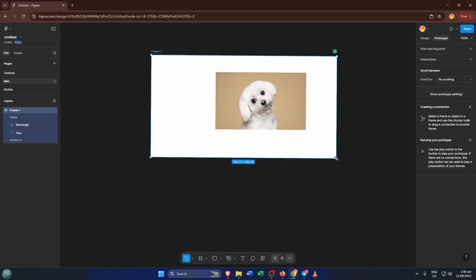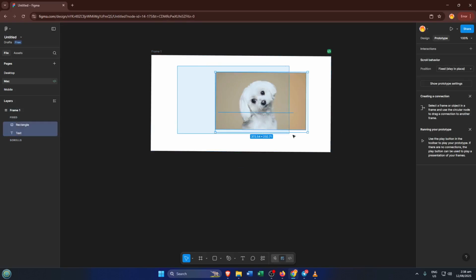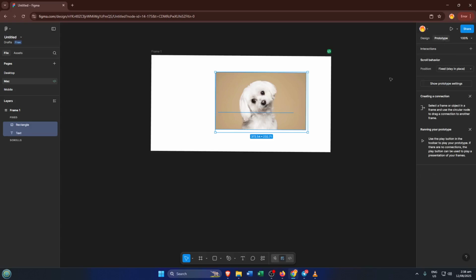So what you want to do next is select the object or group of objects that you want to remain visible as you scroll. This could be something as simple as just clicking on your header, or maybe you've bundled all your navigation elements into a group. If you're selecting multiple elements, you can hold down Shift and click, or even group them for easier handling. Taking the time to make sure you have the exact items selected will save you trouble, especially when your designs get a bit more complex.